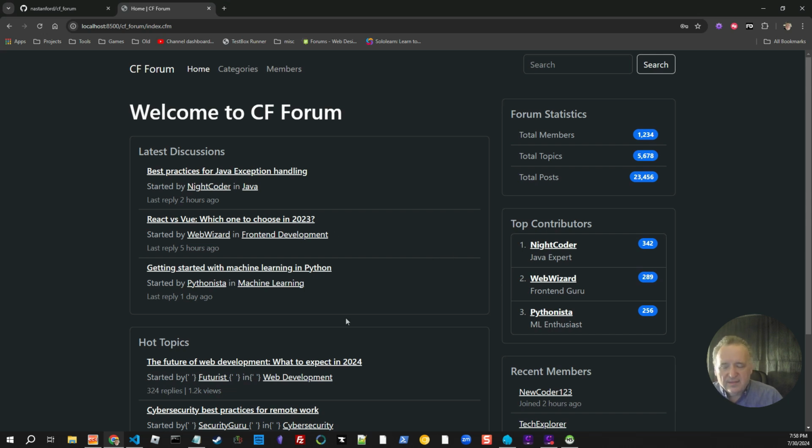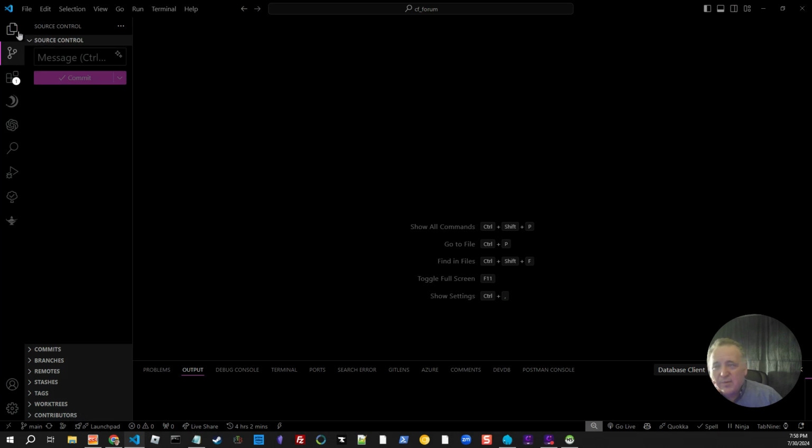So now we've got that. Let's start off thinking about what we need to do. If we think about this, none of this is coming from the database right now. So we've now also got the data tables in the database, but we first need a sign up, a place you can sign up as a member. We also need a login. So let's go and see what we can do here.